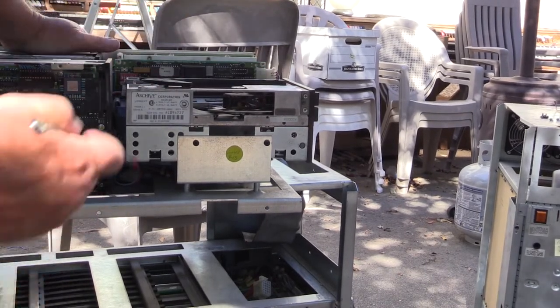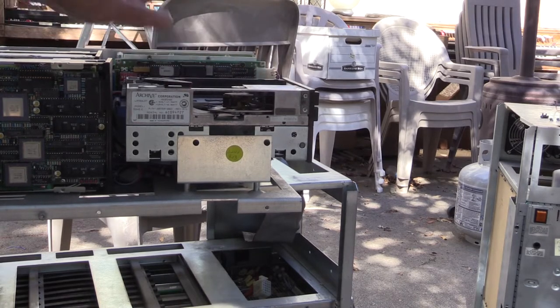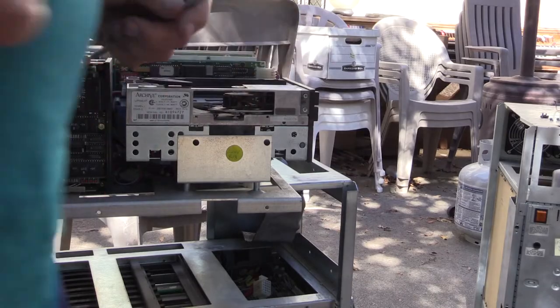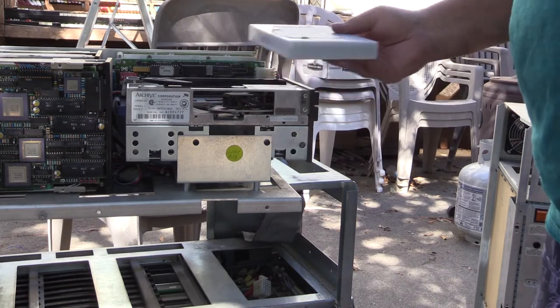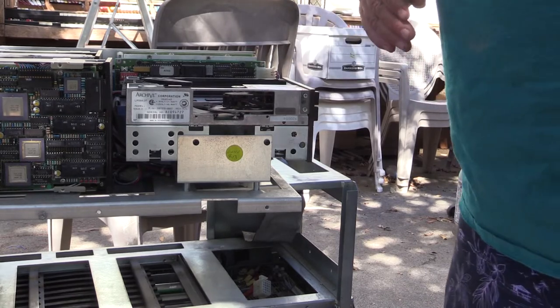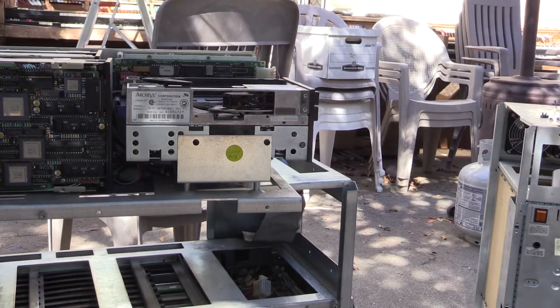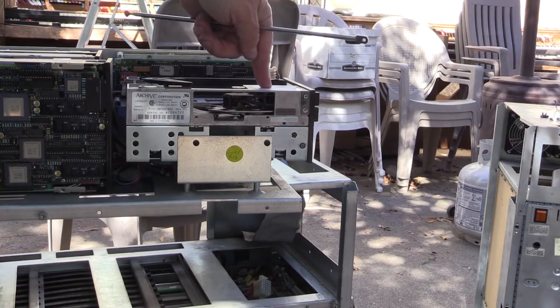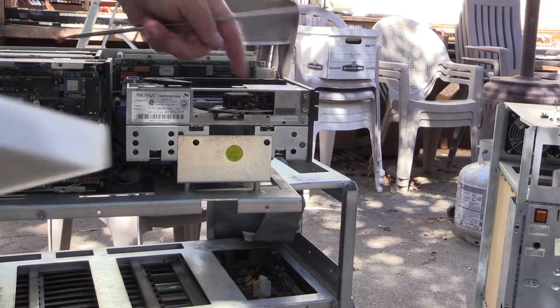Moving forward, this is the archive tape drive, and this is one of the newer ones. The original one had the tape sliding in from the front — that was in the Sun 120s and 2-120s. Those were four tracks so they could contain 20 megabytes of data; each stripe on the tape was five megabytes, and you had four stripes. This one actually has nine tracks — it splits all the tracks in half — so you get nine times five, or 45 megabytes per tape.